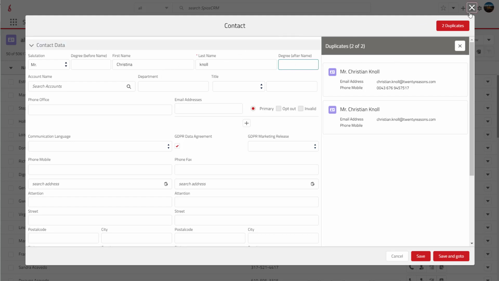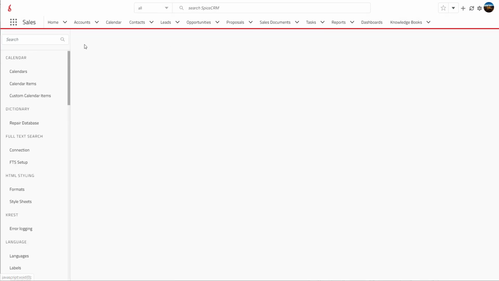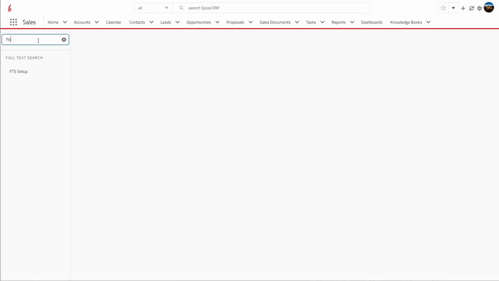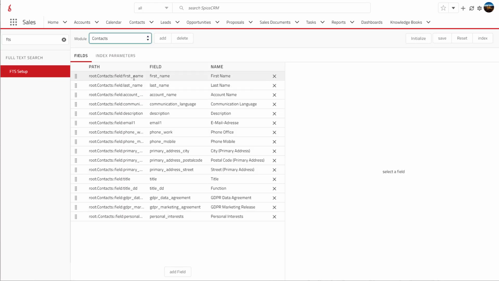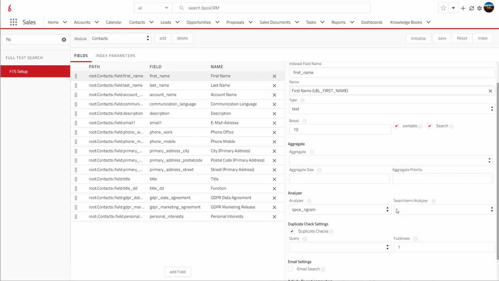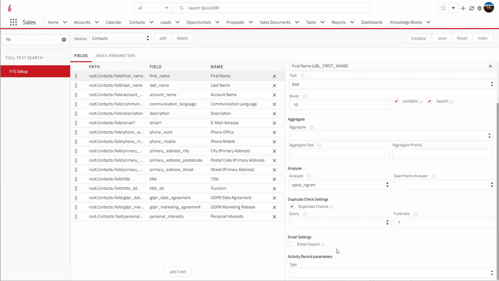For the technically savvy, what we are doing is we are using the FTS search. So we are using Elasticsearch. So in the FTS setup, you just choose the contacts, and then let's say use the first name. We basically set this on the duplicate level. We can also set if this is an exclusive or AND or a term-based criteria. So this is also based on OR with a certain fuzziness. The fuzziness factor determines how strict the system is in determining that.